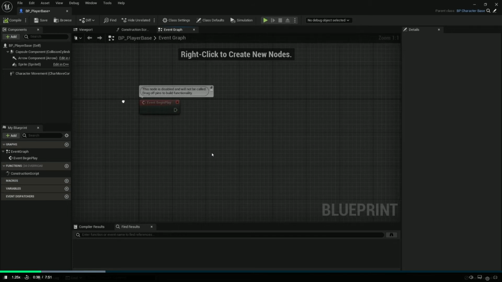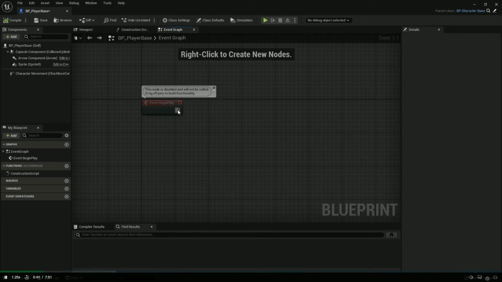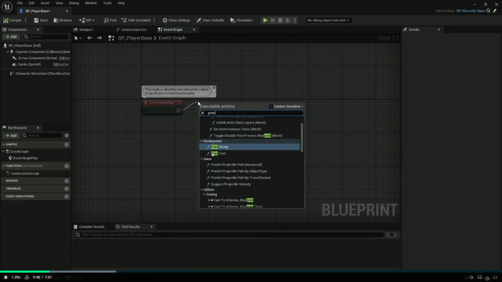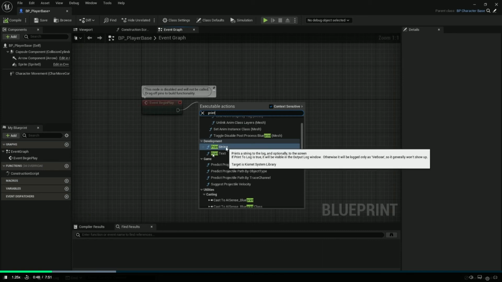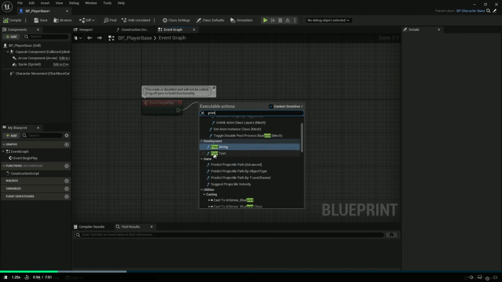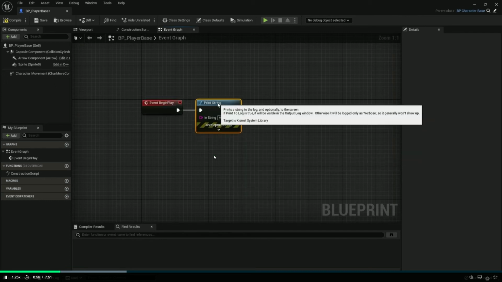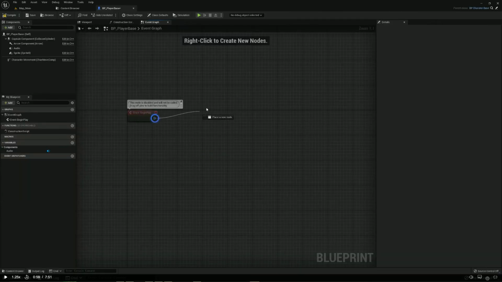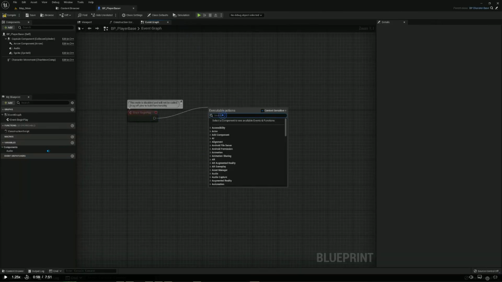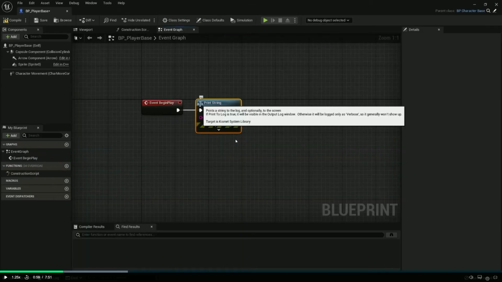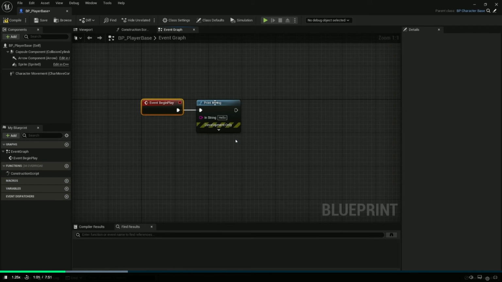So for example, very simple, you can drag from this execution pin and dragging out and saying print, so searching for print. This is the very basic function that you learn from the beginning, and it just prints some text to the screen. So clicking on this function, so this is a function and you can see it by the F. Type in print, click print string. Up here, so this is an event, this is a function.